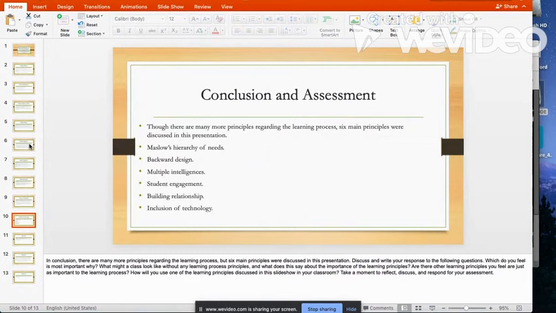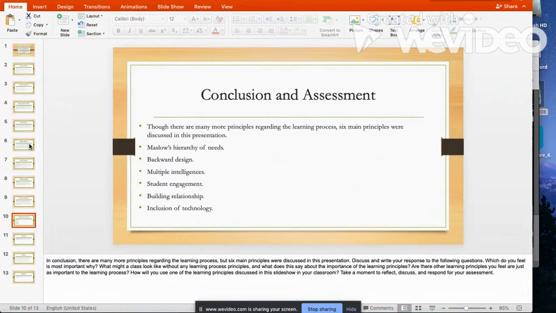In conclusion, there are many more principles regarding the learning process, but 6 main principles were discussed in this presentation. Discuss and write your response to the following questions. Which do you feel is most important and why? What might a class look like without any learning process principles?